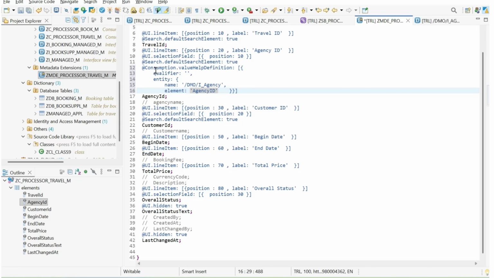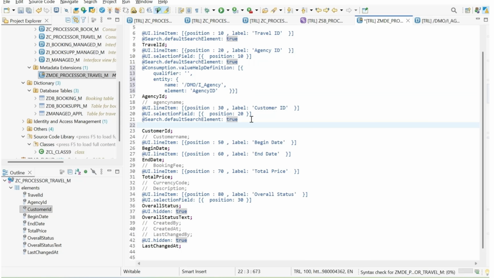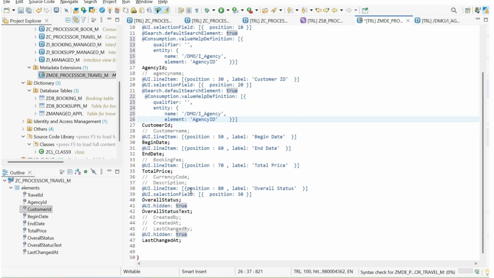And the same way I have to add this annotation for customer ID, and currency also we can add this annotation.